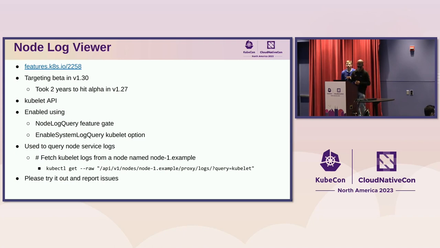And this is not restricted to just kubelet logs. If you want containerd logs, you can get them. On the Windows side, I know that there are some services that run for GMSA. You could even grab logs for those services. So it's a pretty powerful utility, especially when it comes to debugging issues that are happening in the node. Your CNI doesn't come up. You can look at your kubelet logs to figure out what's going on. You don't have to figure out SSH access to your nodes. You can just hit this endpoint.